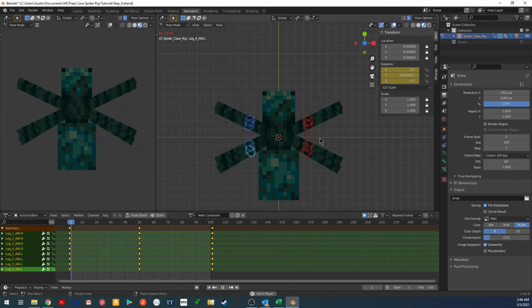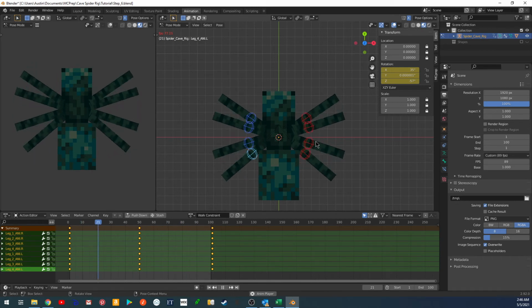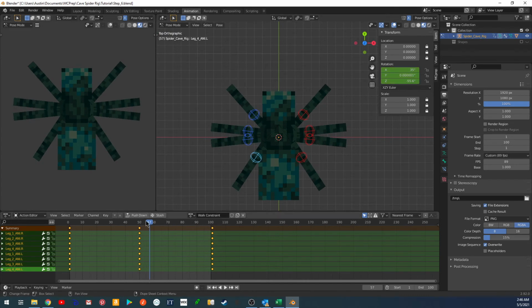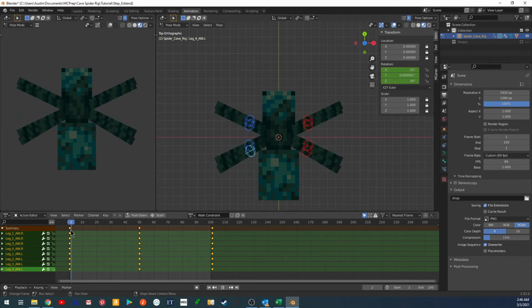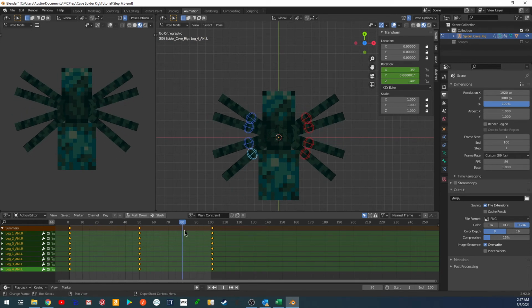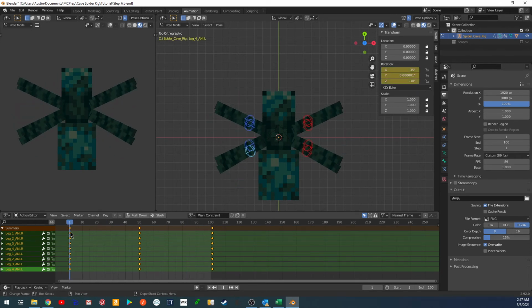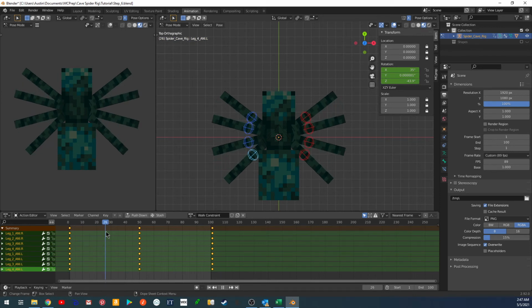Looks like I'm more or less close enough. So this is the animation that we have right now. What happens is, as the legs move forward, they're in the air. Then they hit the ground again, and they start moving backwards. So let's track. At this point, the two front legs are moving forward, which means they're in the air.